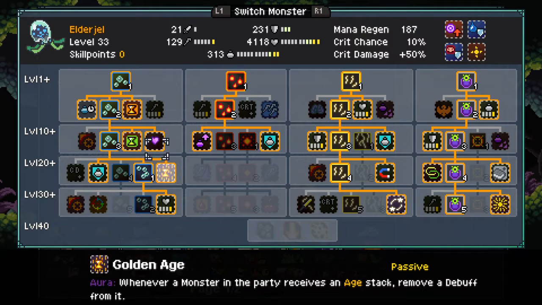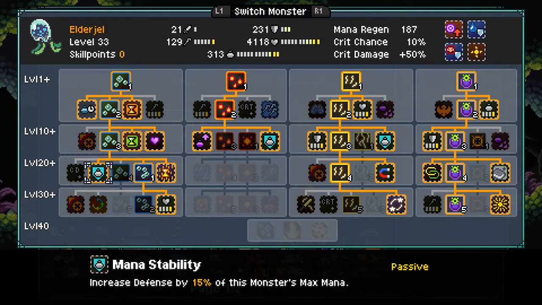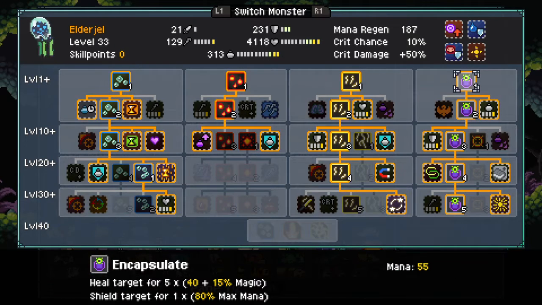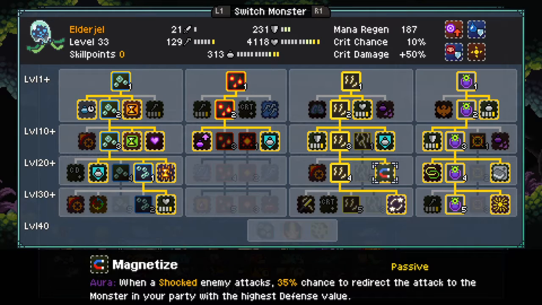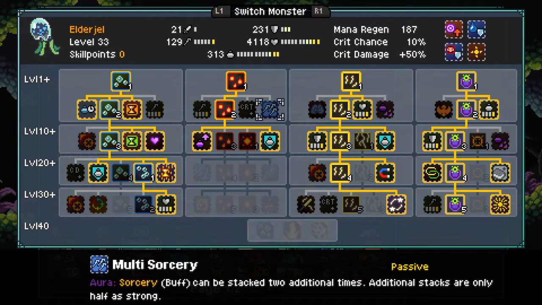I really like your light shifted ability. I wish there was some way I could capitalize on that in a big way. You can redirect attacks towards you. I mean, you can multi sorcery too. Multi-sorcery is a pretty big deal. You know, your mana sharing and your multi-sorcery.